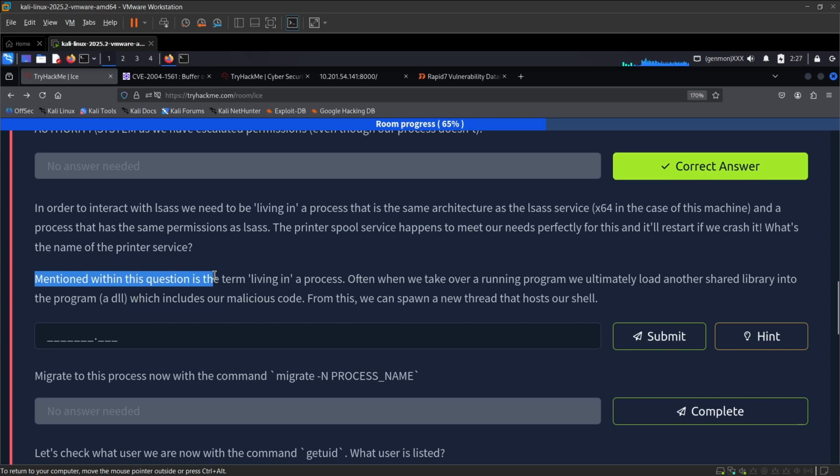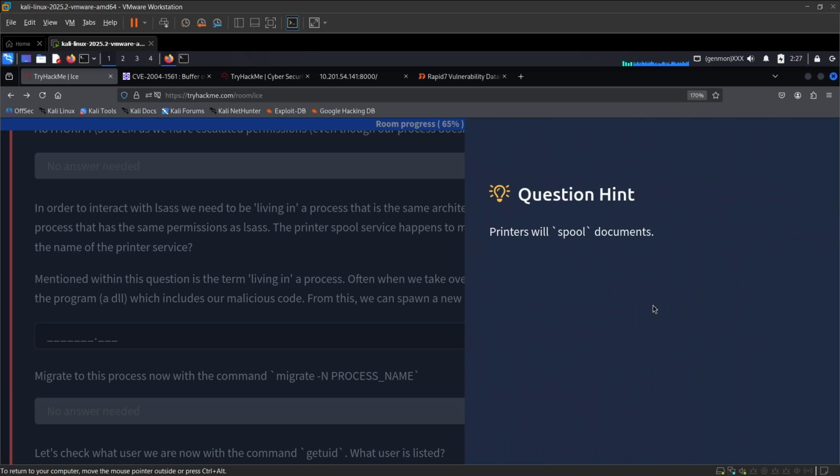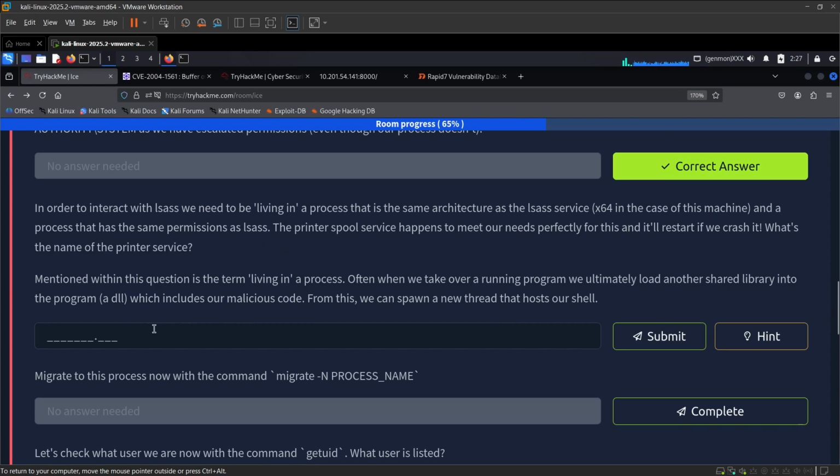Mentioned within the question is the term living in a process. Often when we take over a running program, we ultimately load another shared library into the program, a DLL, dynamic link library, which includes malicious code. From this, we can spawn a new thread that hosts our shell. Printers with spool documents. So we just need to name the printer service.